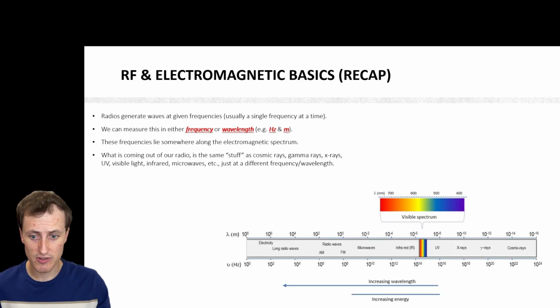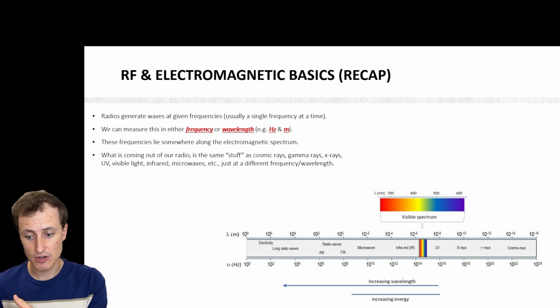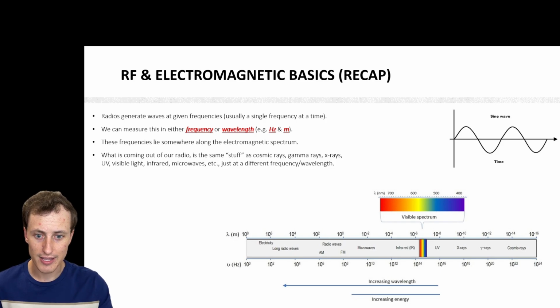Again, if you watch the previous video, this is a really decent picture that I pulled out. We can see all these different waves or forms of light lie across the electromagnetic spectrum. It's all the same stuff, just different frequency or wavelength. Again, there's a sine wave.